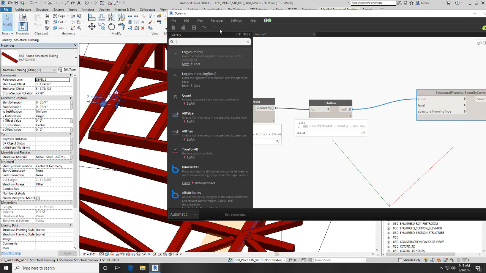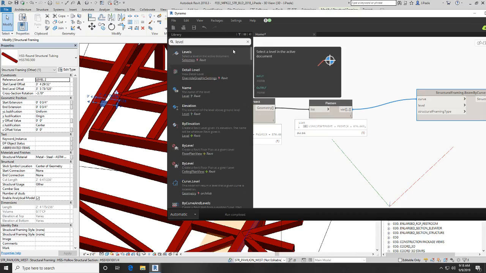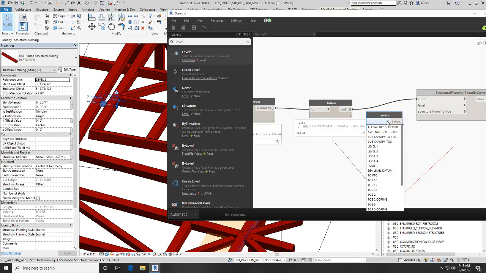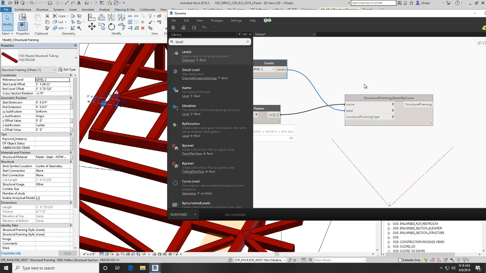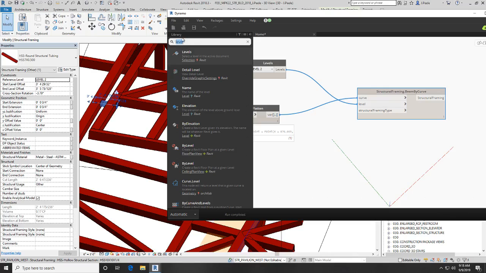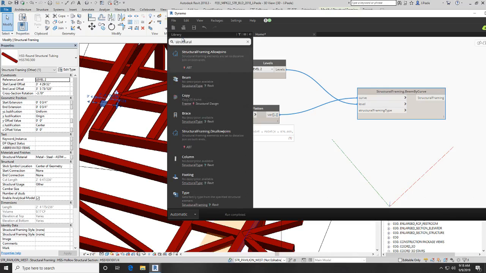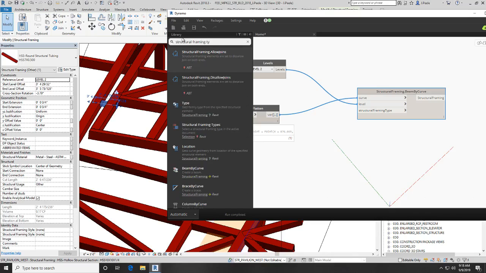We'll grab the level that we want to assign to the beam, level 2. And finally, let's get the structural framing type, and we want an HSS 7.